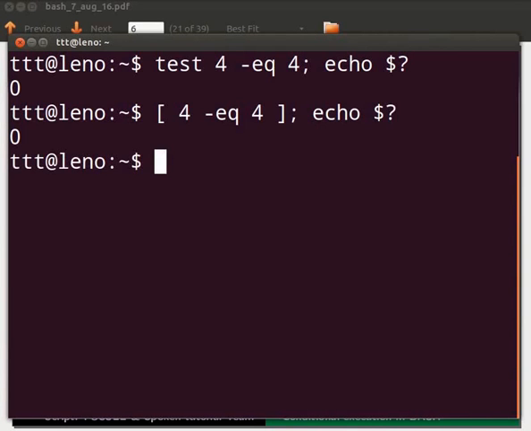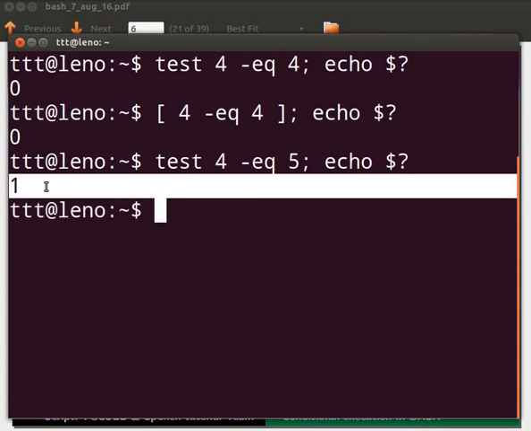Let's take another expression. Type test space 4 space -eq space 5 semicolon space echo space $? Press enter. It returns 1, which means false, that is 4 is not equal to 5.